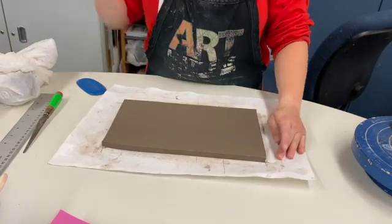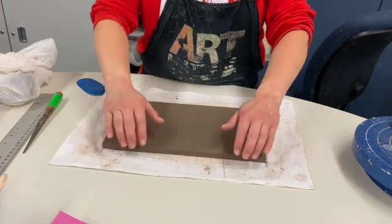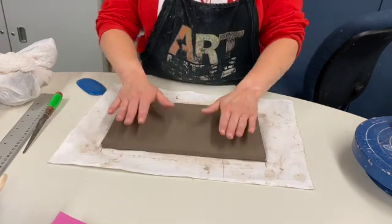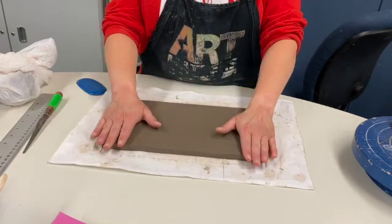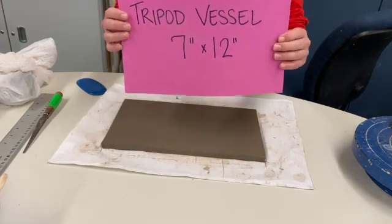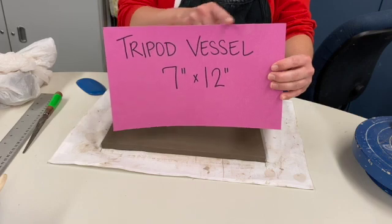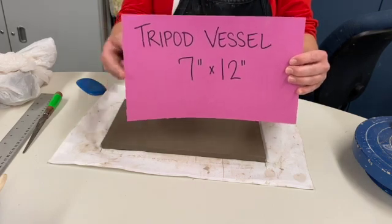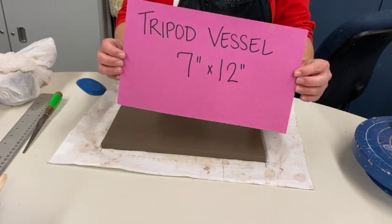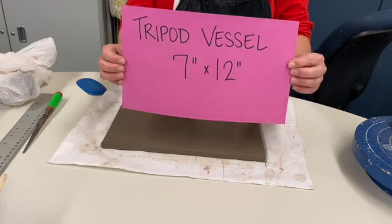So now that I have my slab cut to template, and my slab's been compressed, we're going to be ready to start building with these. So we're going to be turning this into a cylinder to get started. If we look at the template here, this is the top. So the 12 inches goes along the top, the 7 inches goes up and down. If you're working on this at home, you'll want to make a template before you roll out your slab of clay, so make sure you know the measurements.